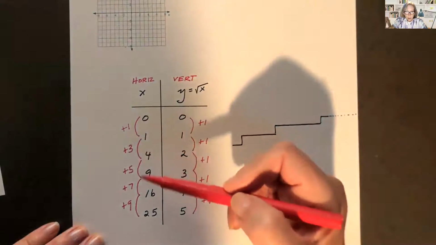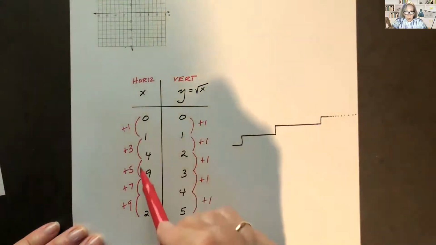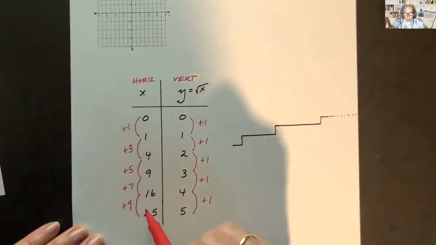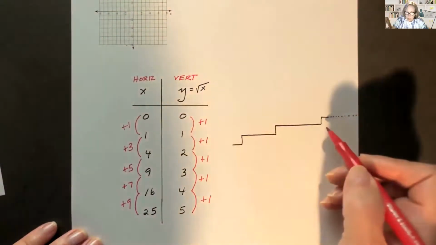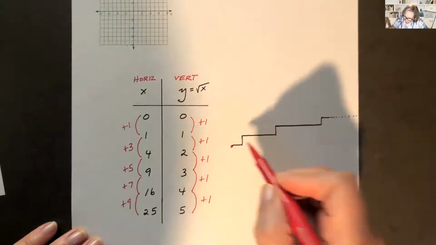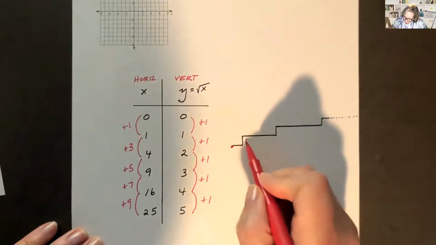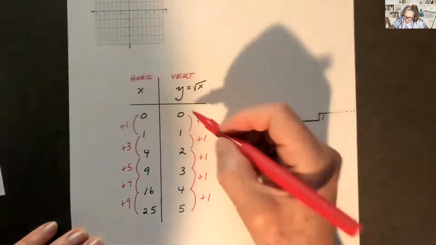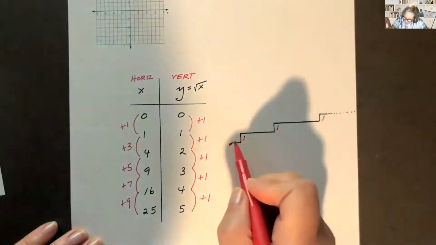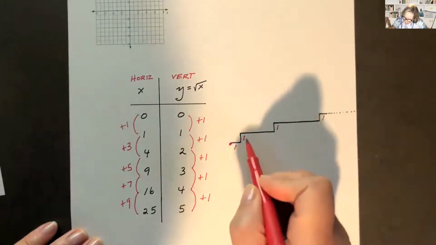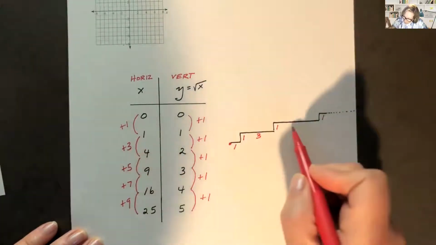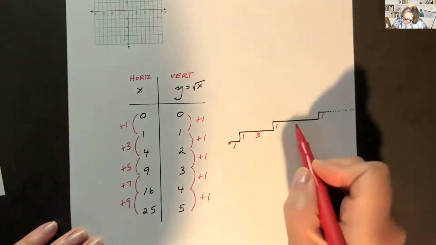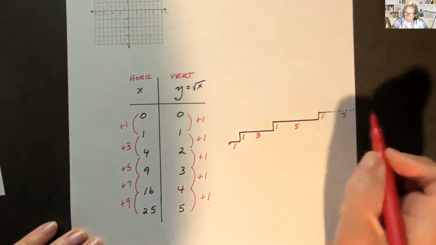So our horizontal changes, we slide left or right by a varying amount each time as we move from point to point on this, whereas we just make vertical changes of 1. So think of it like stairs. If I have a starting point, each time the rise in my stair is going to be 1. That's my vertical change. It's always going to be 1. But the first time my horizontal change is 1, I slide 1, I go up 1, and then the next time I go 3, and then I go up 1, and then the next time I go 5, and I go up 1, and then this time I'm going to go 7, and so on.